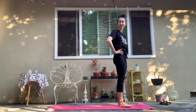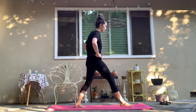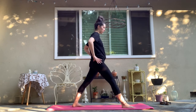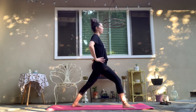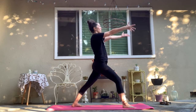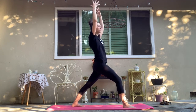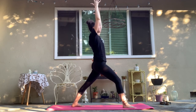We're gonna do all that on the other side. So now we're going to the left side. Take your left foot back, left toes pointed to the top left corner, front toes pointed forward, bend that knee, hips pointed forward. Inhale, reach the arms up to warrior 2. I'm sorry, warrior 1. I keep calling it warrior 2. So we're here in warrior 1.